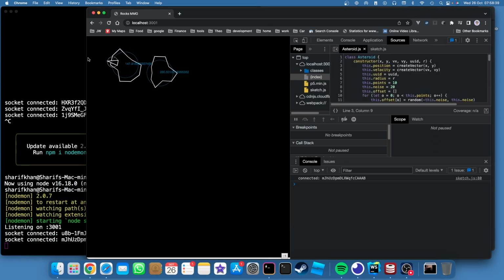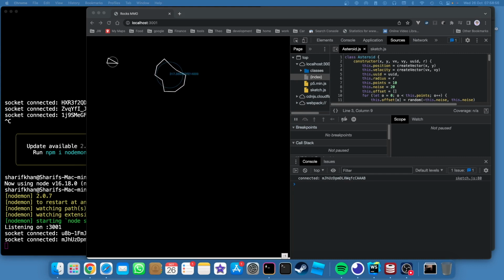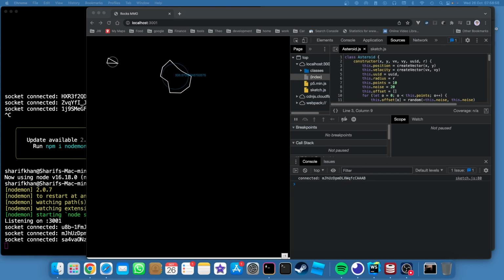100 point. But you'll remember in the last video we disabled the edge function, which basically checked if the asteroids went off the edge, and if they did, they come back on the other side, or top to bottom and so on. So because we've disabled that, once this asteroid goes, it basically just goes. Yeah, we need to implement that, but I'm not so fussed about that at the minute.